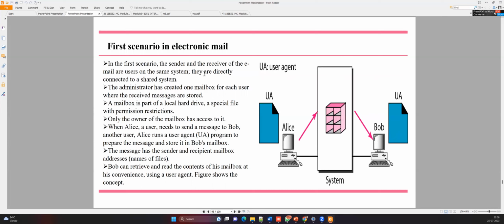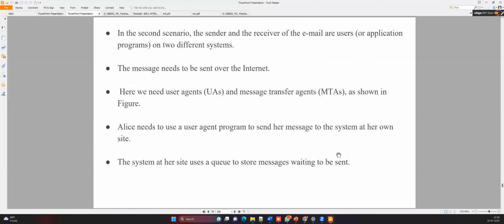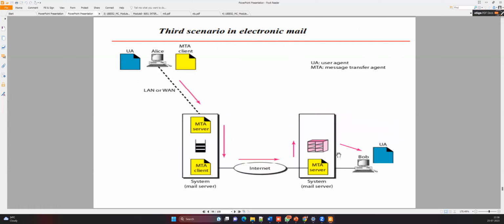If you want to send some data, it goes to the system mail server, and through the internet it reaches the system mail server at the other end. So he will get that. That's how the data will be sent.